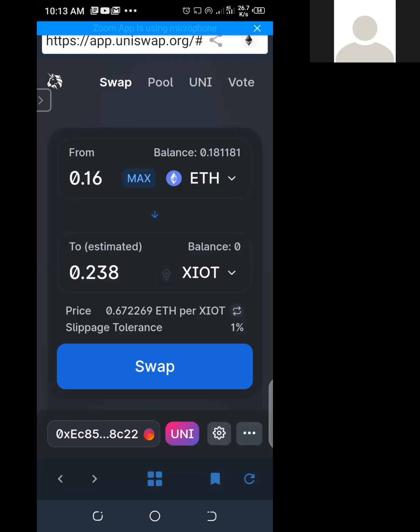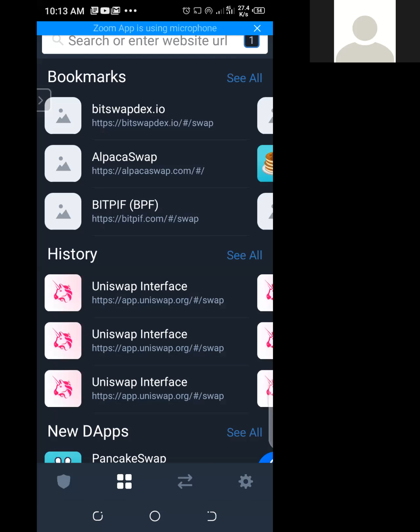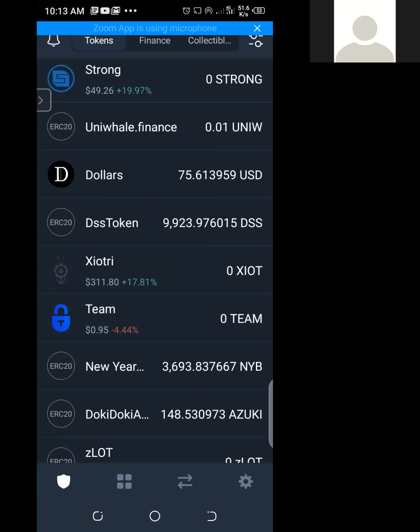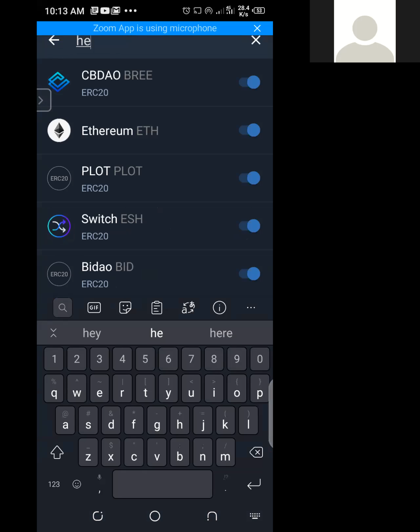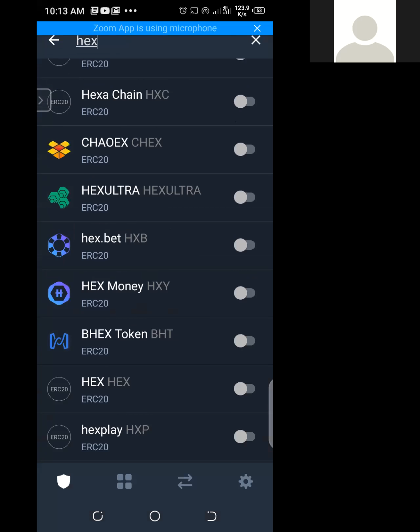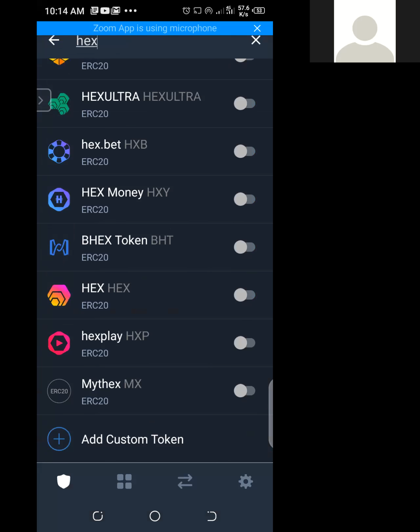Yes, you will send it to MetaMask. So let's assume this is your coin now. Let's assume this is the hex. Or let me just get hex so that the example will be clear. Okay, this is your hex.